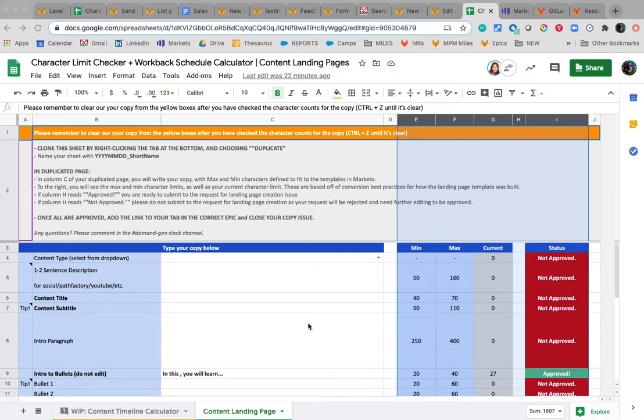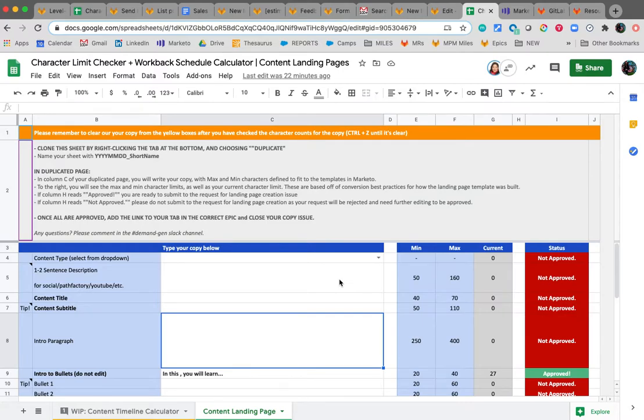First, starting off with the purpose of the character limit tracker, the main reason is to implement best practices for copy length across all of our landing pages, and specifically to Marketo landing pages, which we now have fully live in Marketo and will help us to keep the copy concise, descriptive, use value statements, and most importantly, focus on the needs of the viewer or reader. Generating a sense of urgency and demanding action will also help us to increase our conversion rates, so that's the purpose of using this document.